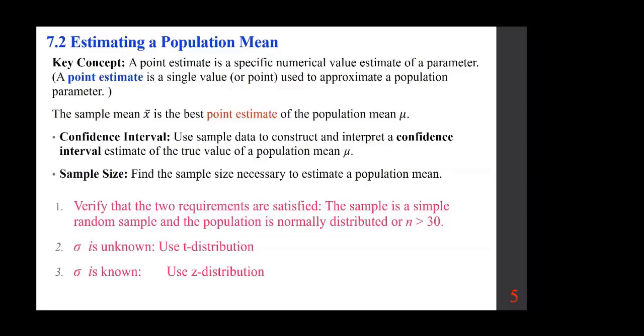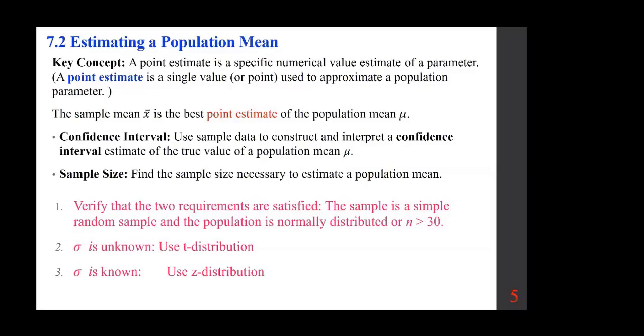Deal with a case like this as far as the mean is concerned. Either sigma is given or not. By the way, most of the time sigma is really not known. I want you to know that. In fact, in some texts, they almost stop talking about the z. So if sigma, the population standard deviation, is given, we can use the z distribution. If it's missing, we use a t distribution. So that's the main thing I want you to worry about.